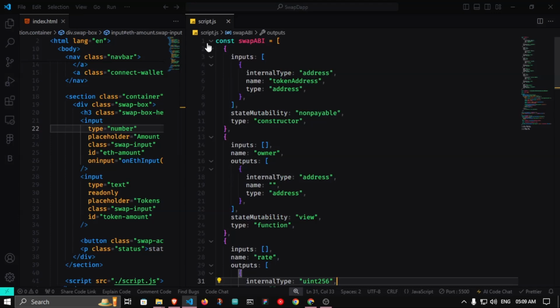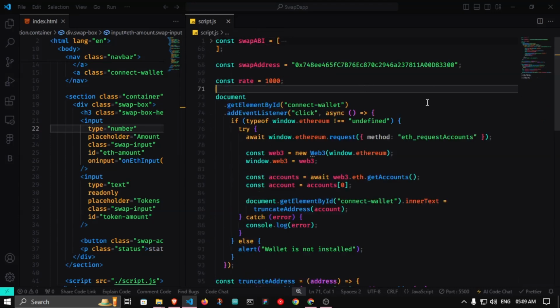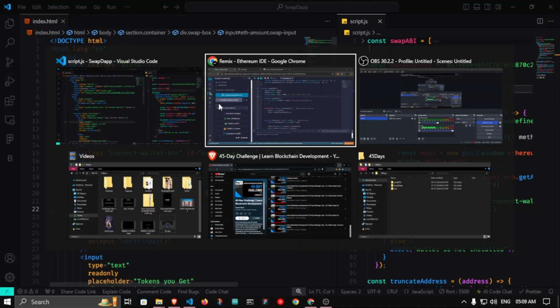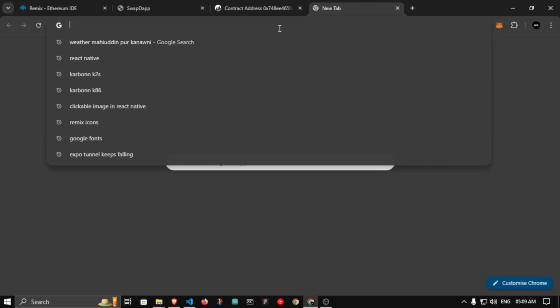Let's minimize this ABI. For reading from the blockchain we must have the web3 JS library integrated. We integrated it, I think, two or three videos earlier. You can find the link from CDNJS or jsDelivr. Let me show you in case we are not on the same page.